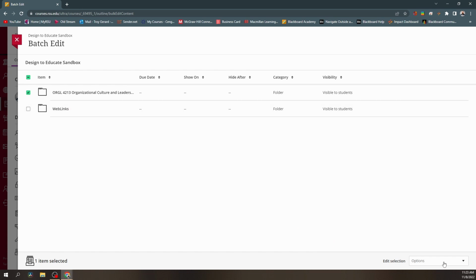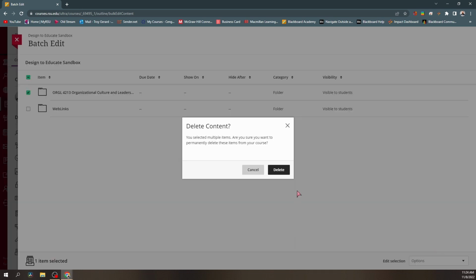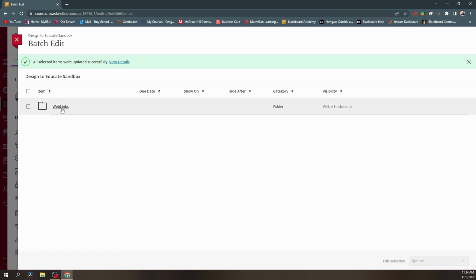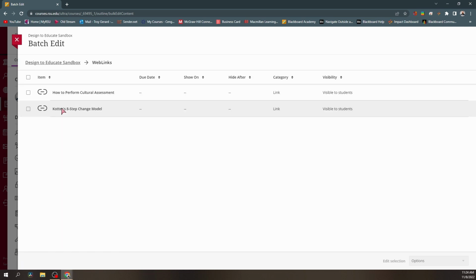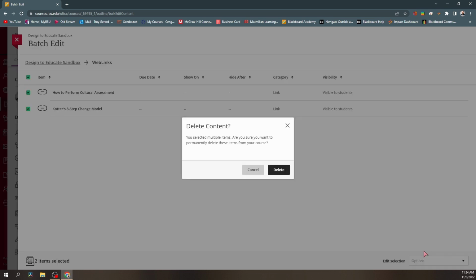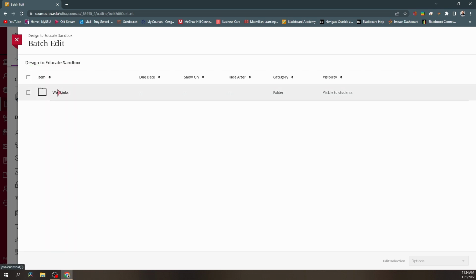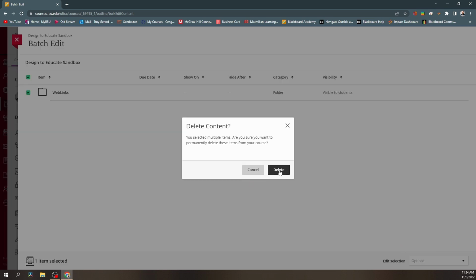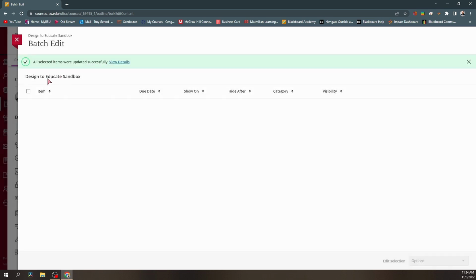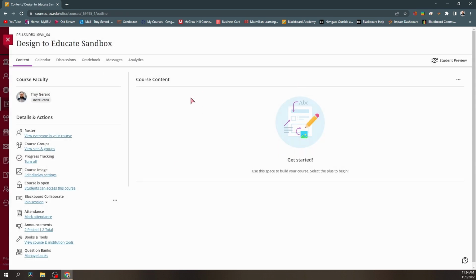Same thing for this web links. I'm going to go ahead and click this to delete this folder and get that out of here. We also have the web links folder. We have 2 items in there. I'm going to select those and delete multiple items. Yes. Clear those out. Again, going back to the previous page, selecting delete items and delete. Now, as our home page, we can see that there's nothing there. I hit the red X, I go out to the content area, there's nothing here.